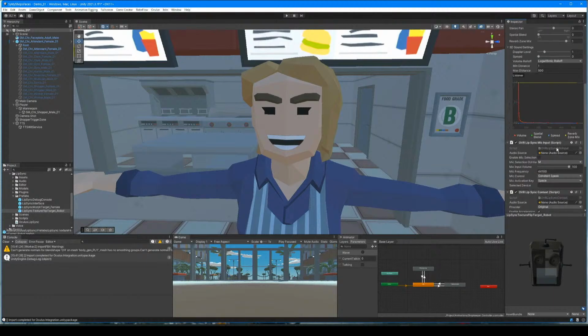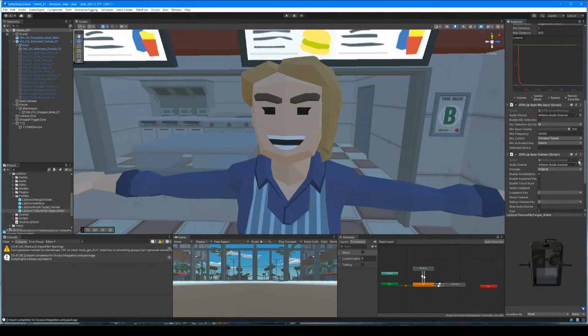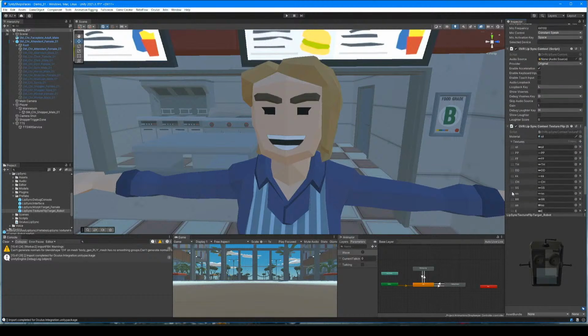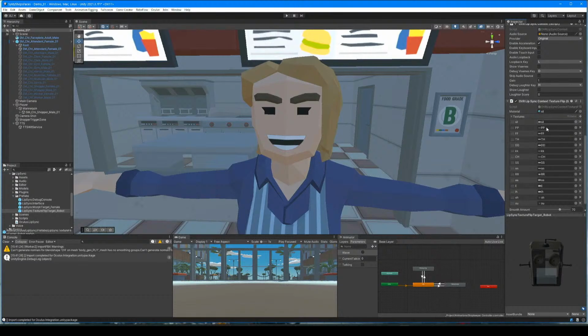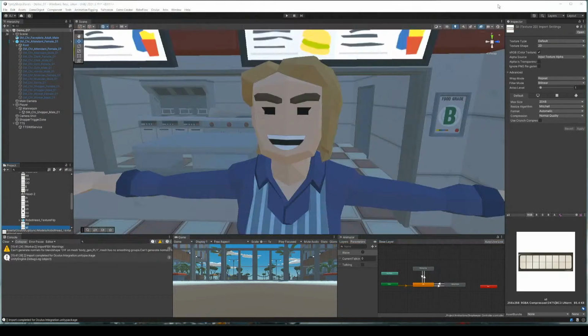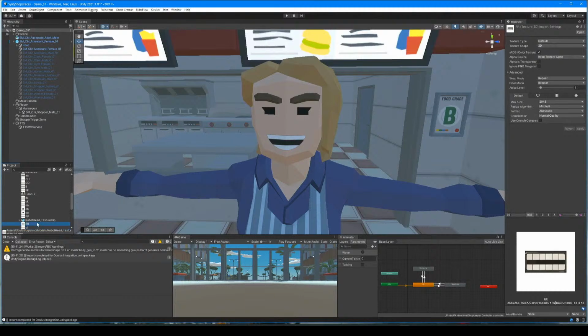It's got mic input, which we don't need, but it's got the lip sync context, and it's got a texture flip. So what that does is it flips between textures. So these are the textures that we need to recreate. So if we look at these, they're silent. We're basically going to kind of use these as a template to get our face to kind of match.